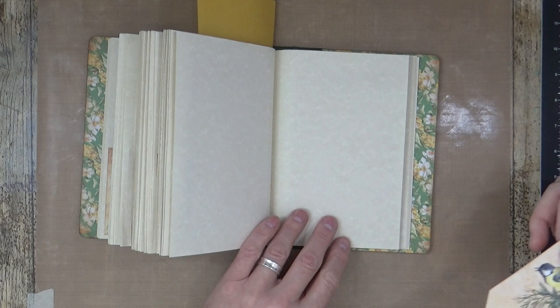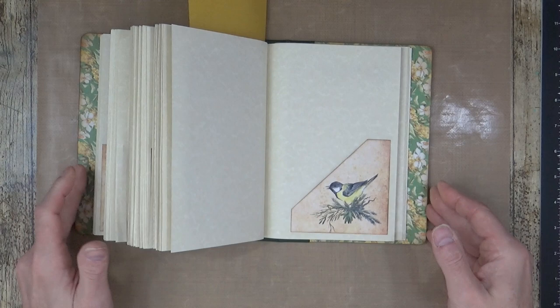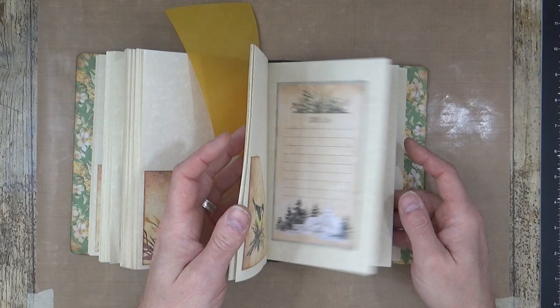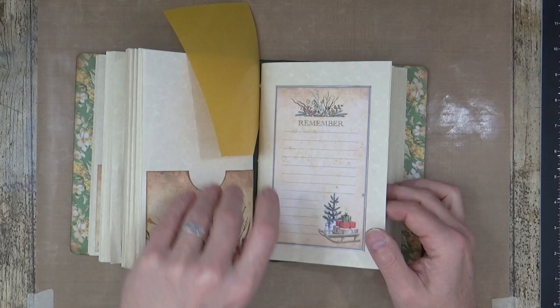Okay. There we are. So even with just those in, we're getting quite thick, aren't we? We are. Cool. Okay, we'll do long pocket. Square pockets. That's the word I was looking for, Mike. Thank you. They're not really square, are they?